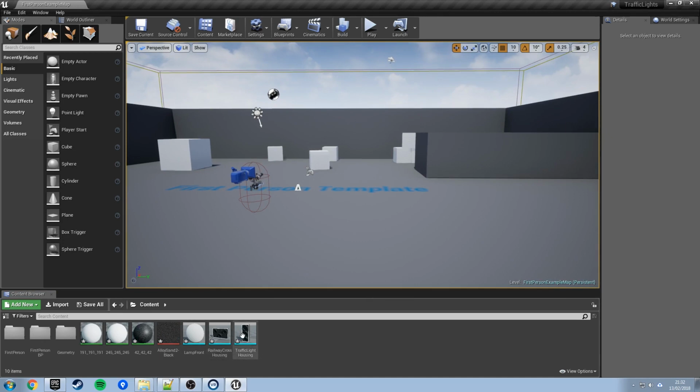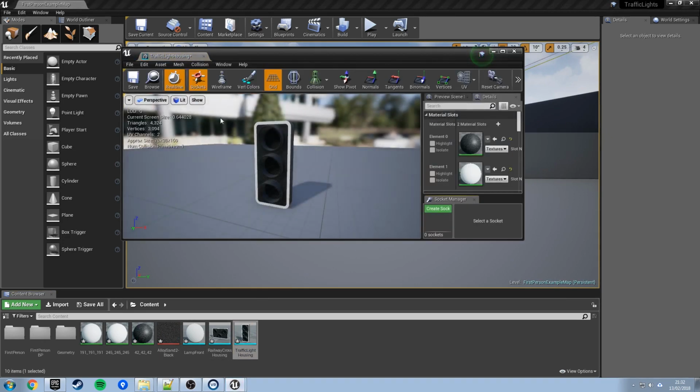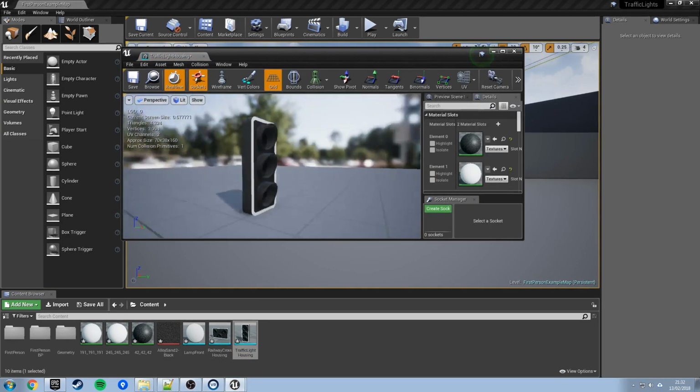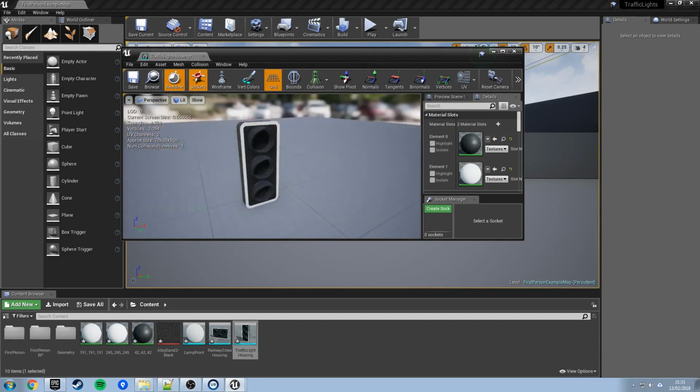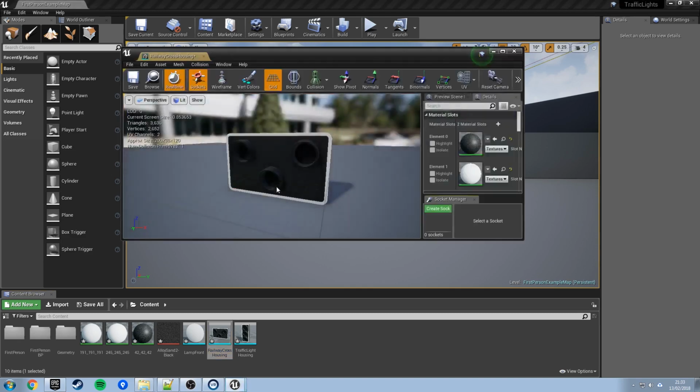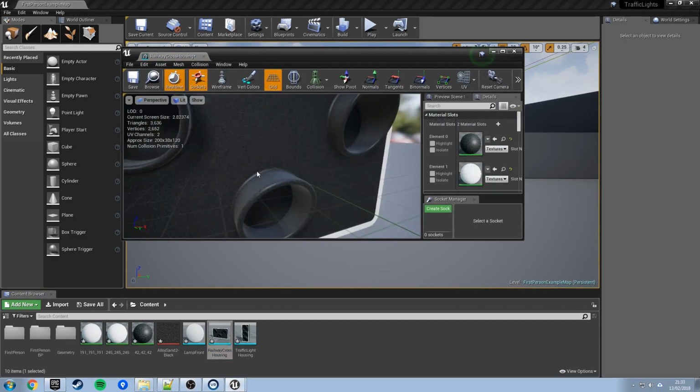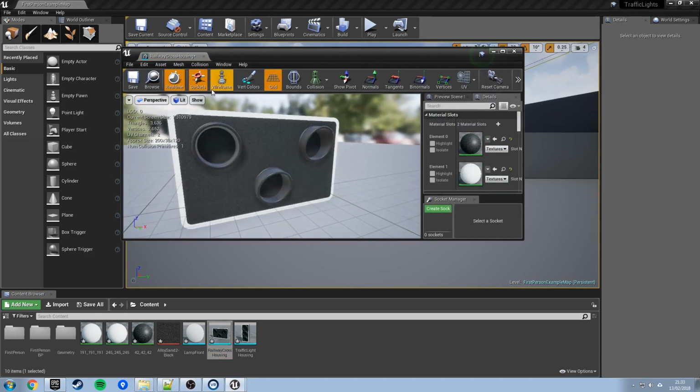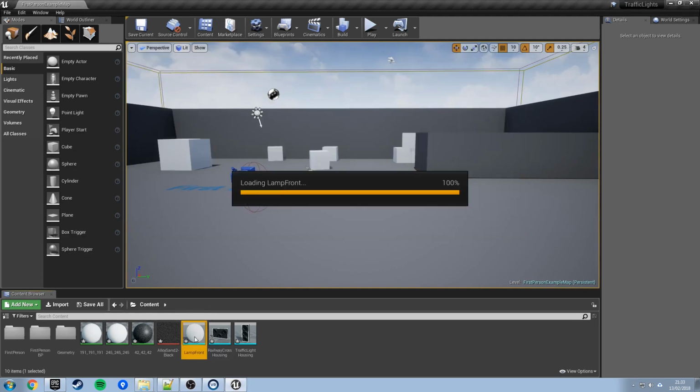So the first mesh we'll look at is this, just simple traffic light housing, such as you'd see in most countries, I think, but it's based on the UK model with this white trim around the outside. The other one is the railway crossing housing, and you'll notice that in both cases they've got these little openings where the lamps actually go. And that's what the third mesh is, lamp front.